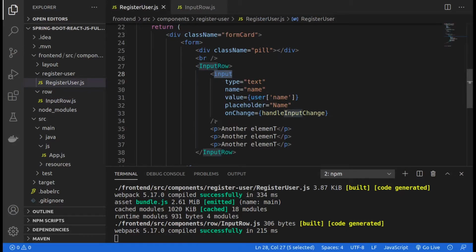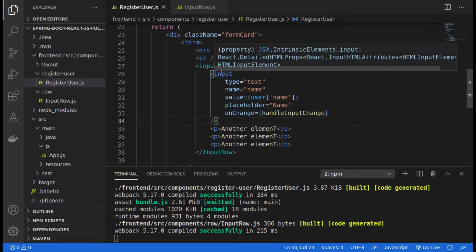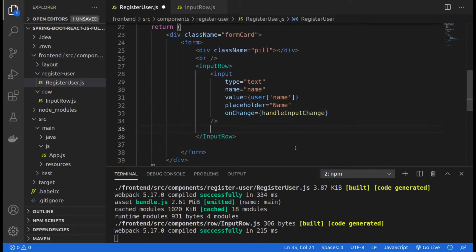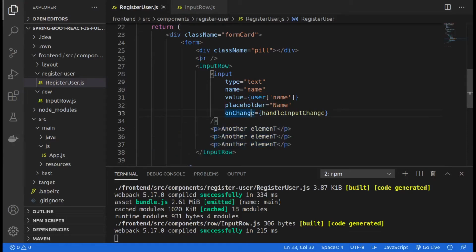Then the next validation case that we want to verify is I want the user to be able to pass only the input element. I don't want them to pass the div tag or the paragraph tag or any other HTML element, but in this case I want them to only be able to pass the input element, right? So let me take this out. Okay, so let me revert it back.